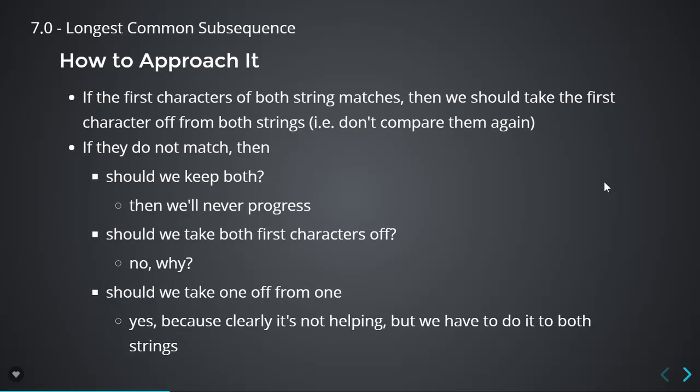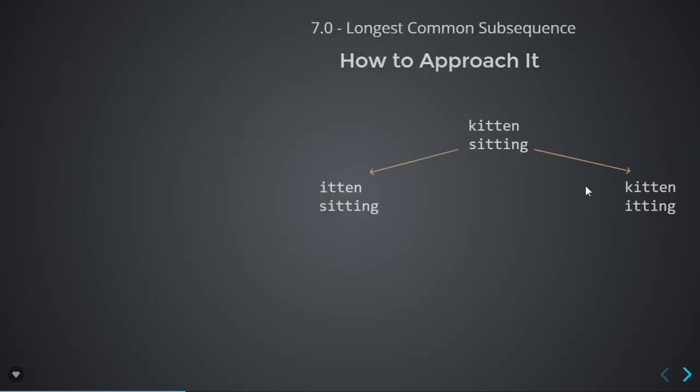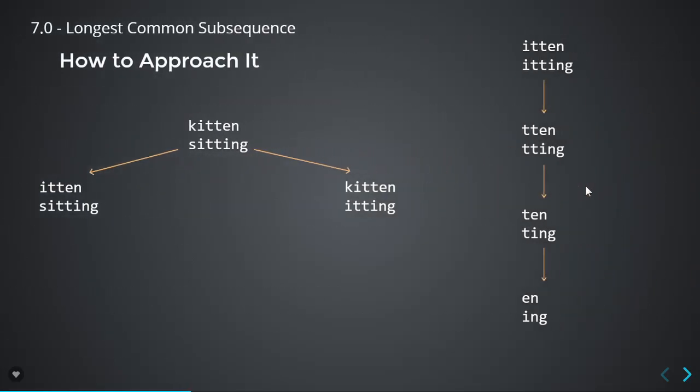Yeah, because clearly the character that you have is not helping. That's what I mean there. Because the character at the start, they don't match, so why would you keep them around? So you take it off. But see, here's the rub. This is still brute force. It's just that I'm being a bit smarter about it. If I know the first character doesn't match, then it's a waste keeping it around. But I'll still try both combinations.